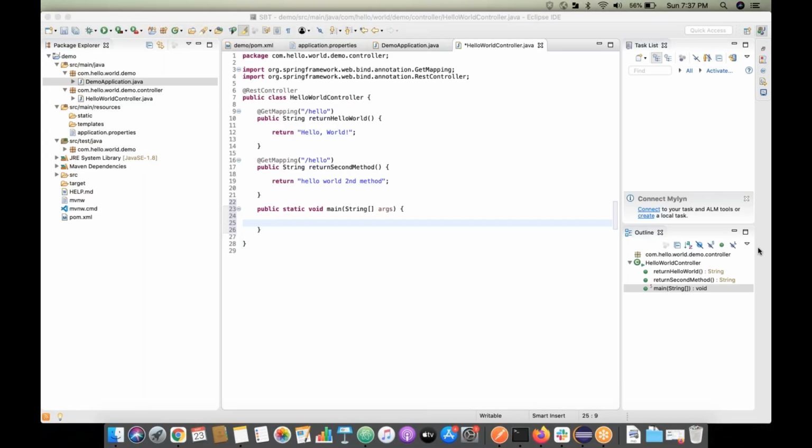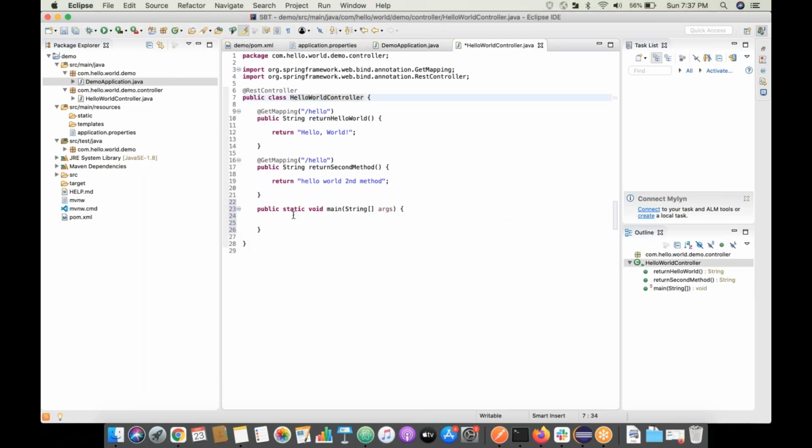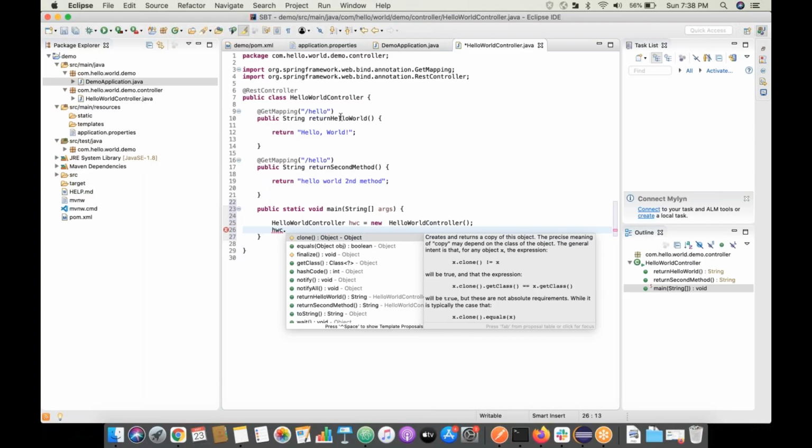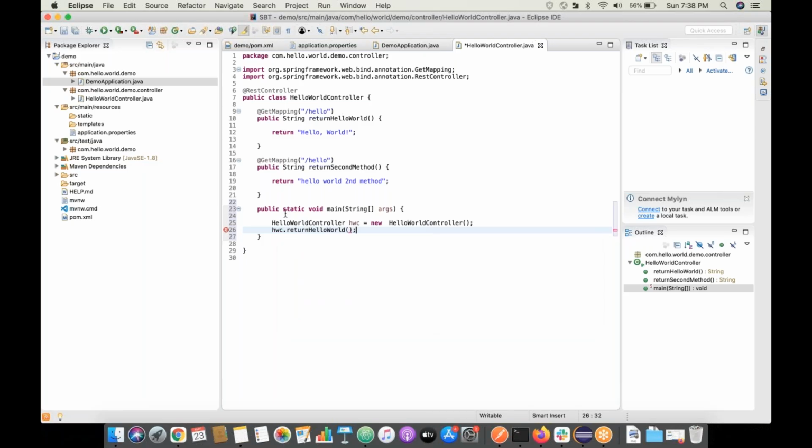What is the syntax? The new operator. I say HelloWorldController hwc equal to new HelloWorldController. If I wanted to call this method, I'd do hwc dot, what should I do? Return hello world.